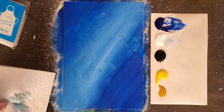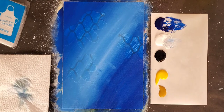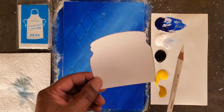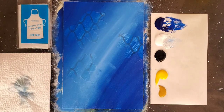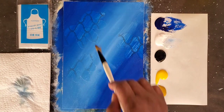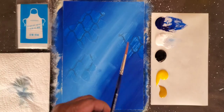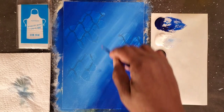Now what I'm going to do next is let this dry, only because I want to show you, especially the senior group that paints with our workshops, our painting projects, so you can understand what we're going to do with these. For those of you who want to freehand, I'm going to verbally tell you what you could do. You have your flowers, so you have a general idea of where you're going to be pulling in your stems. So I would say right around this area here is where you want to paint your jar. And you can use your script liner brush and some white, and you could just draw the shapes of your jar and then just let it sit there as we bring in the rest.